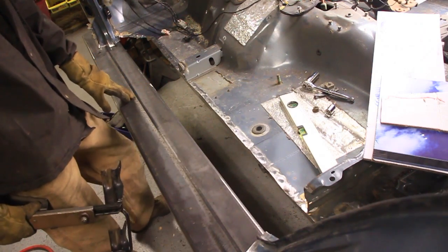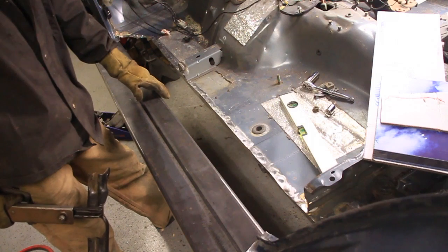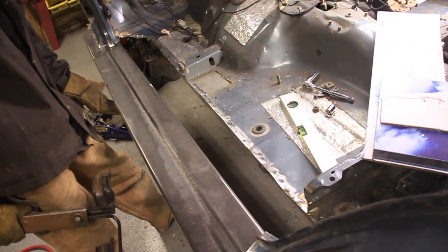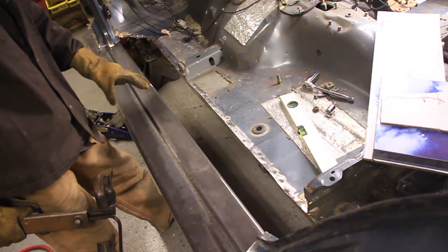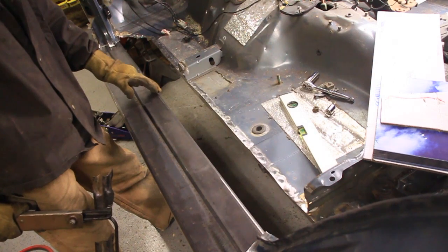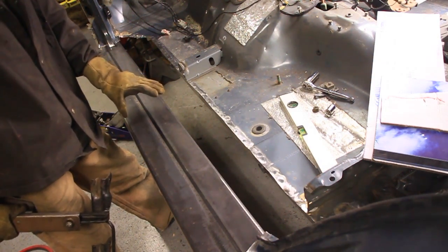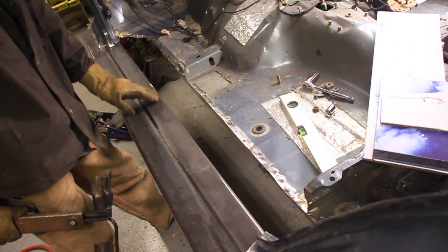Okay, now real quick, let me tell you about this piece of steel here. I know that I need 1/4 inch so that it's not going to bend when I hit the rocks underneath. But I didn't want the weight of 1/4 inch, so what I did was I took 1/8 inch and 1/4 inch 2x6. I cut them both in half and I welded the 1/8 inch on top and the 1/4 inch on bottom.